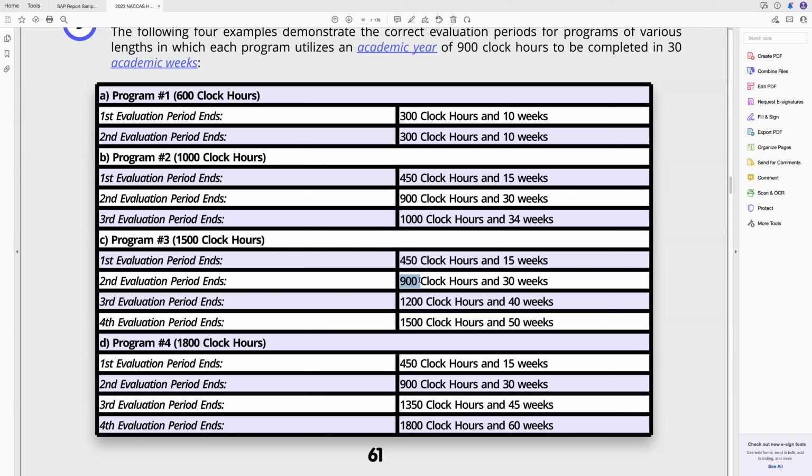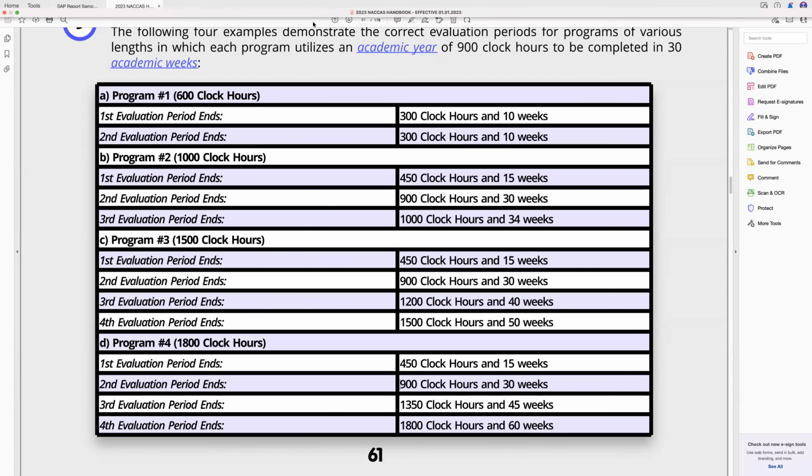Your second one, 900 hours. Your third one, 1,200 hours. Fourth, 1,500. If you have an 1,800 hour program, it's going to be 450, 900, 1,350, 1,800. If this is a 1,600 hour, 450, 900, 1,250.